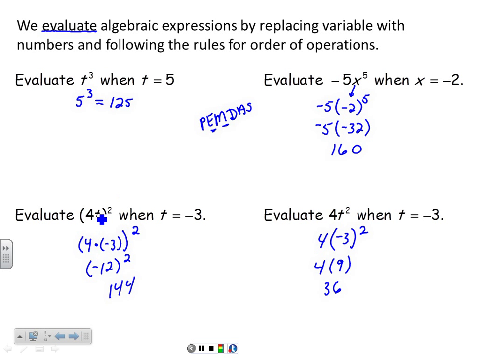In here you have a multiplication inside the parentheses. And so this time your parentheses are grouping symbols, because there's something inside to do. Here, however, there's nothing inside to do, so they're not a group, so you're going to do your exponent first. So you've got to get that straight in your brain. When do I do the inside multiplication first, and when do I do the exponent first? It all depends on these parentheses.